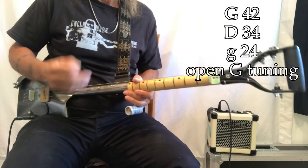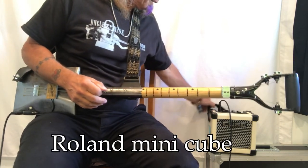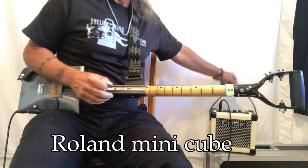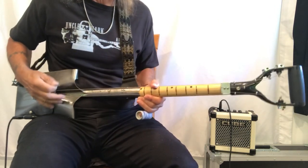electric guitar strings. I'm playing through a Roland Mini Cube right here, and I'm on battery. So it's really slick, really cool. These things are just wonderful. They make them in different sizes. I just got this because it's a great practice size.